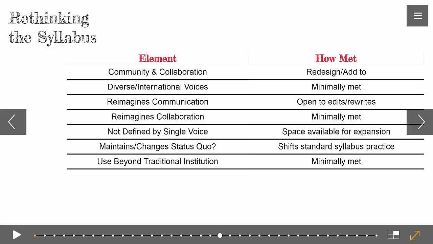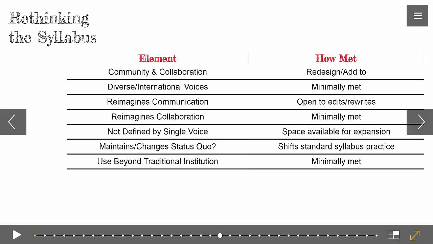Now, I think my redesign of the syllabus falls short in 3 areas. All the places where you see the term minimally met are places where I think it's not hitting the bar. So how is that? It does not increase diversity overall in terms of voices being heard, at least for me. I'm sorry. It does increase diversity overall in terms of voices being heard, right? Because students are having more say. But it does not have an international presence. And at the moment, I'm not trying to have people beyond my class have a voice in the syllabus and content, though it could be interesting to think about how I might do that.